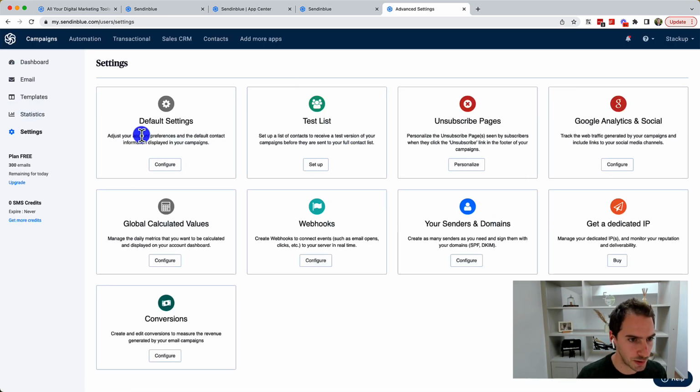And then what have we got? So a few additional extras. We can set up the authentication, SPF, DKIM, and that would mean DMARC as well. Webhooks, that's really good. So if we want to send events into Sendinblue from apps, which is something that we do quite a lot, that's really important. Conversions, great. That presumably would add a bit more data onto the statistics, and is going to be really important, particularly for e-commerce sites. Unsubscribe pages, sure. Google Analytics, fine. Okay, so pretty much as we'd expect there.